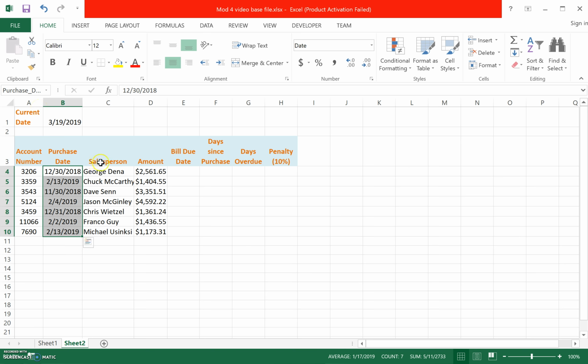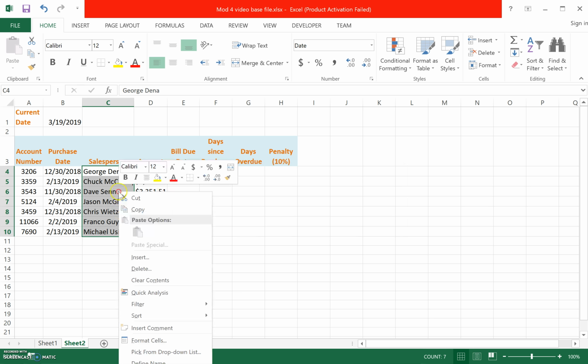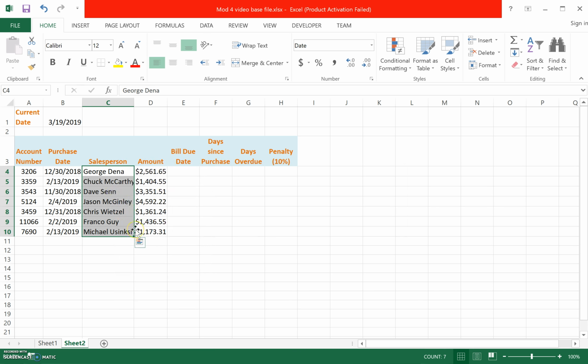Now I put the underscore in there because you are not allowed to have a blank space inside of here. So for example, if I try to do this and say salesperson with a space person and press enter, it's going to say, yeah, you can't do it. It's invalid. Okay? So you can't have a space, so that's why you have to put the underscore or a dash or just connect them all together.